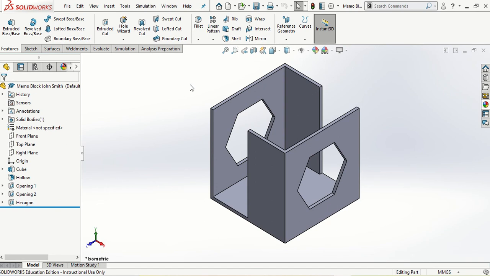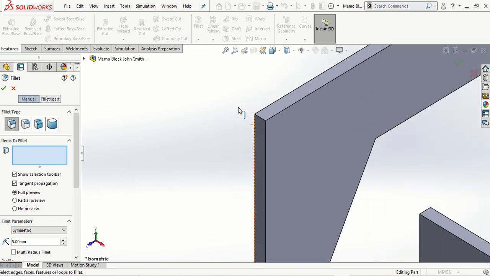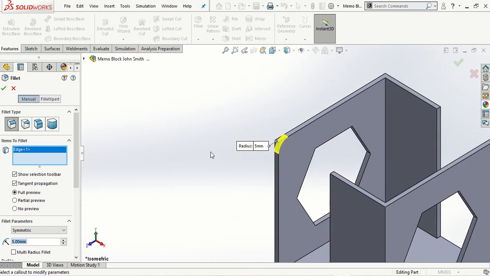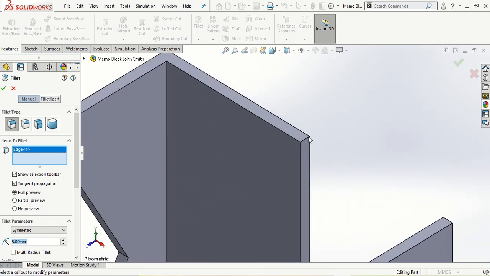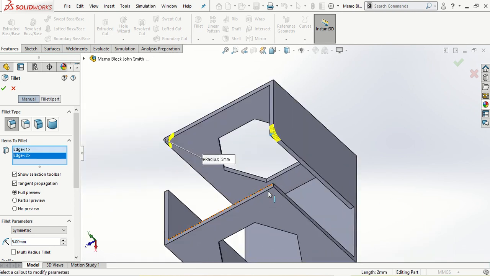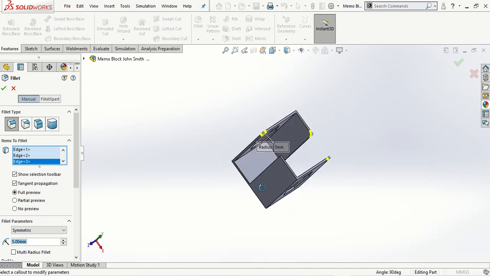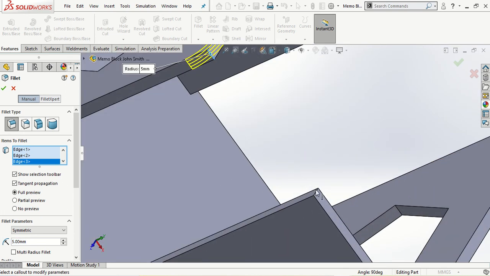So another job that we have to do is to round these corners, these edges. Okay, so if I click on fillet, I want to change the radius from 10 mil to 5 mil, and I'm going to zoom in and click on that edge, this one, and I might have to rotate my object to get this one, and likewise for this one.